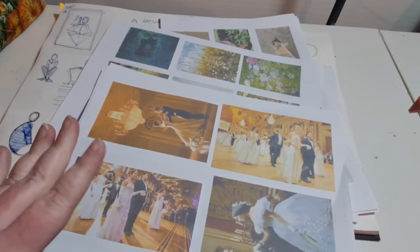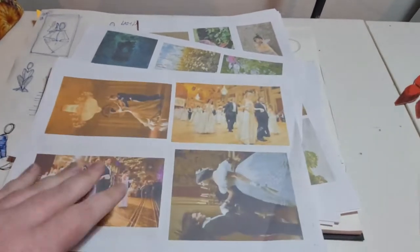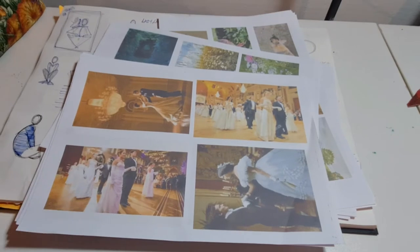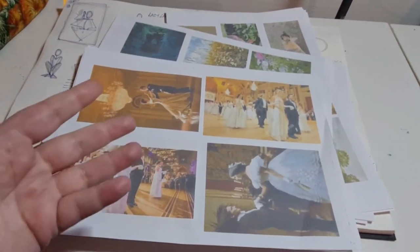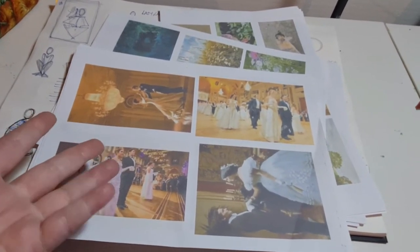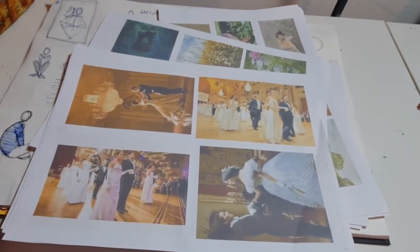So I did just do a standard print. Wasn't looking for high quality, because this stuff is just going in the sketchbook. It's there as a mood board. It's not really there to pop high quality. If I was using my university printer, I would definitely print it at a much higher quality, because then all I'm spending is a credit. I'm not spending money on the ink.